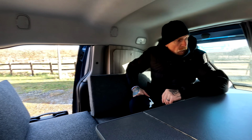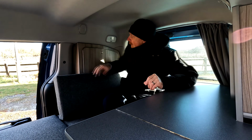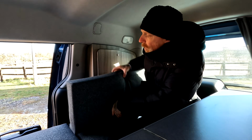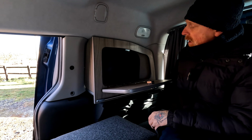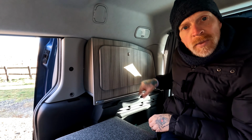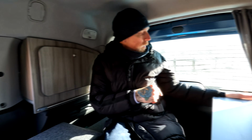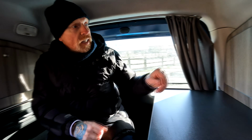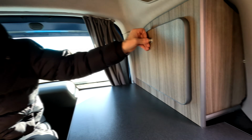They work absolutely fine. In terms of another extra that they had, it was the window storage boxes, which we get driver side and passenger side, with the table rail on. Well, the table is situated at the back here, which I'll show you later, and then we get the one on the passenger side as well.